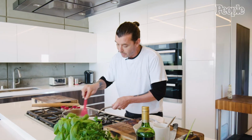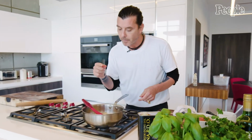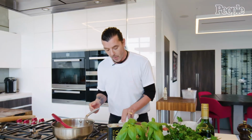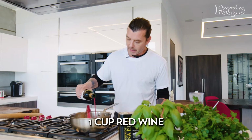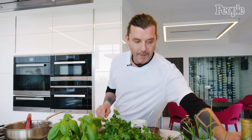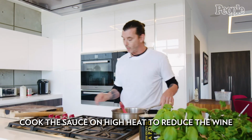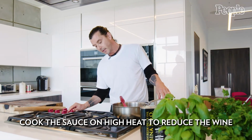And all the time this carrot, is it softening? Are we getting there? Yeah. Now it's starting to yield. Now it's giving in. So now we're going to take a little bit of wine and reduce the wine, about that much. And now we can move it onto a high heat because we want to reduce that wine. The onions are perfect and the carrots are nearly there. So by the time this reduces, you're going to have the perfect base.